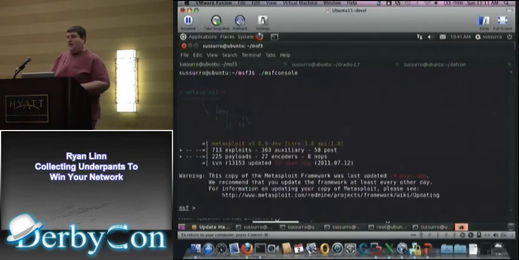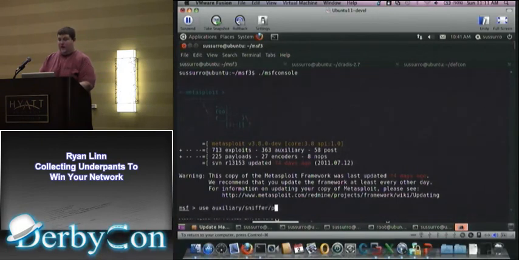The backend framework has changed a little bit since I first wrote this, so I'm in the process of rewriting it. Metasploit was originally using the Racket framework, and it is now using the PacketFu framework. And so I'm in the process of moving everything from Racket to PacketFu. So this will work on MSF3, and it will not work on MSF4 yet, but that is coming. So we're going to use the auxiliary sniffer PIG module.